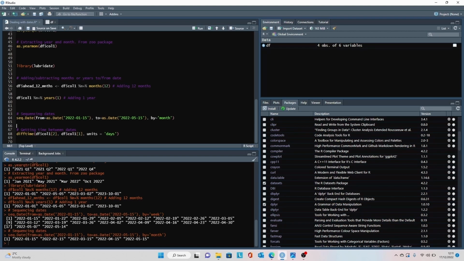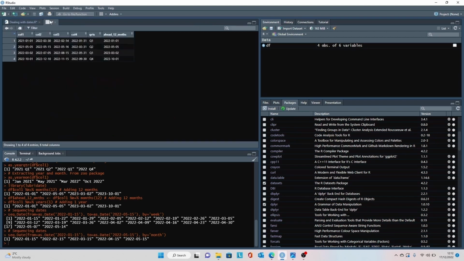And you might also be interested in the time between two dates, so the number of days between two dates. For that you use the diff time function, and there are three arguments. So you've got the two dates, and then the units that you want the output to be in. So the two dates that we're interested in are column 1 row 2 here, so that's the data frame $, column 1 row 2 in square brackets, and then the other date point is column 1 row 1.